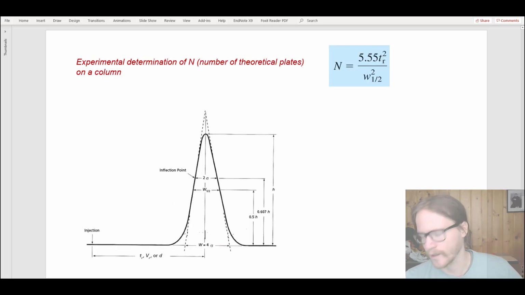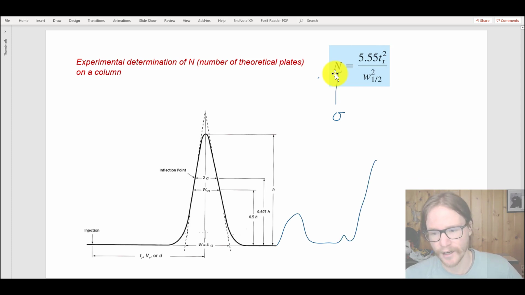So of course the number of plates, N here, is really just a proxy for the distribution, the broadening of any band, and that band is going to be, as I mentioned many times, a function of any experimental parameters, conditions in your system, but also the analyte itself. And so when you have a chromatogram, the chromatogram may have multiple peaks here like this. You would be computing an N for each one of these particular analytes or compounds or species.